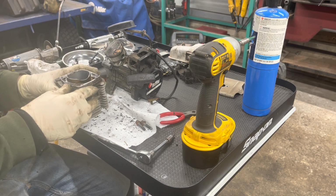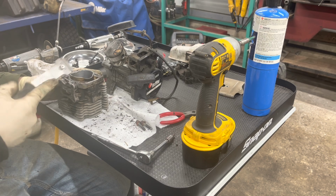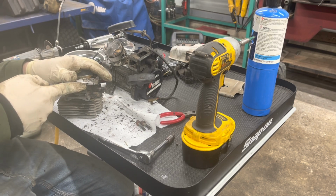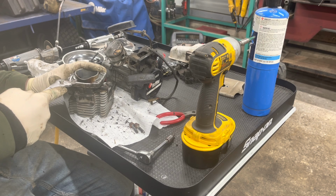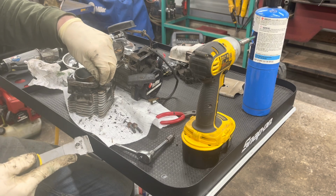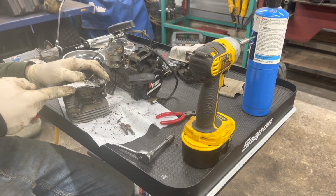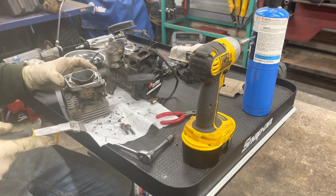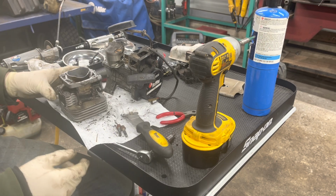All right. So yeah, I'm gonna get to work cleaning off this base gasket here. It's got a razor blade on this scraper here. It's a little bit aggressive because it can bite into the aluminum, but get the most off with it, and then I'll switch to a wire brush and finish cleaning it up with that. This is the only gasket that's kind of a little bit tricky to get off on this whole job. So I'll finish cleaning these 4 corners off, as you can see, and I'll bring you back afterwards and we'll go from there.